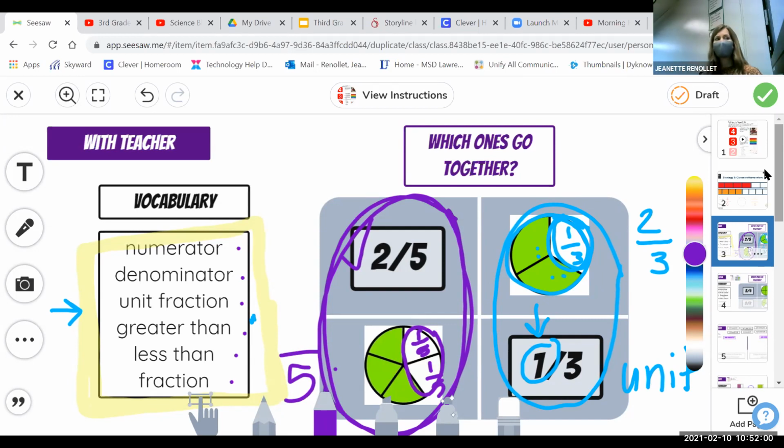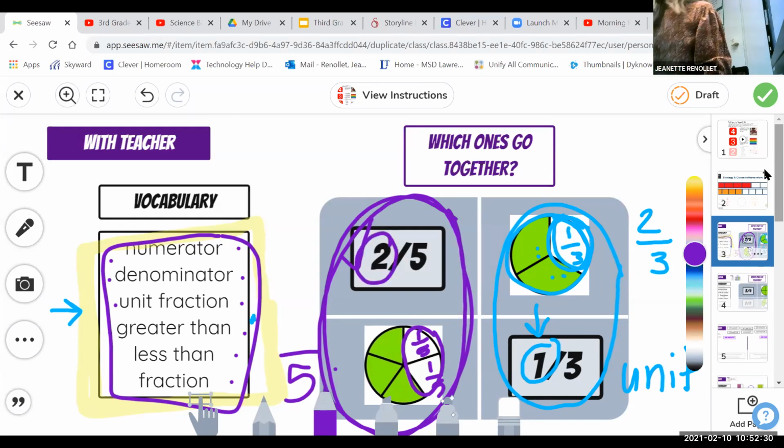Again, boys and girls, I heard a lot of people using words that were not math vocabulary. Listen to what she's saying. Remember, when you explain something in math, it's really important that you can use our math words so that everybody knows what we're talking about. If you're using words like, oh, that one right there, which one? Which one are you talking about? But if you tell me the numerator, oh, now I know to look at the numerator, right? Vocabulary helps us all understand what we are learning.